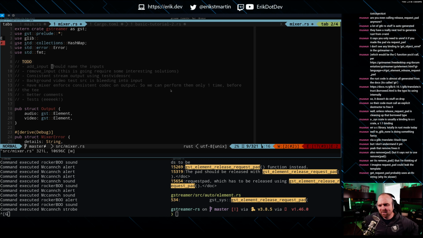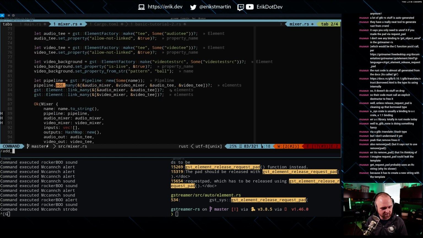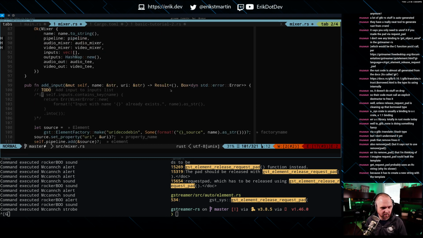And I think that this isn't really in the main flow. This speed thing probably isn't as big of a concern because the only time we're going to call this is when we're adding or removing outputs. Okay. So I guess let's go into our add input and look at the way we're doing this.